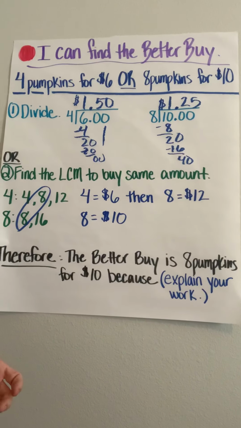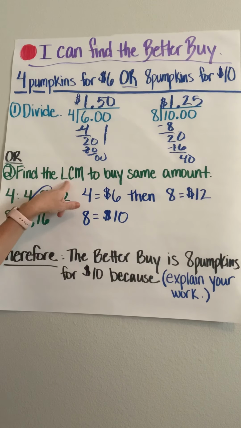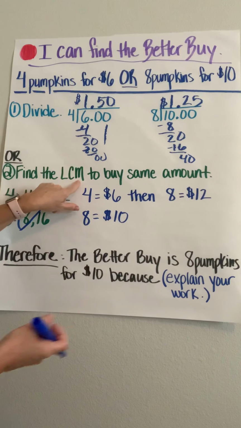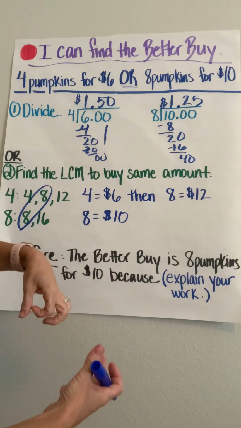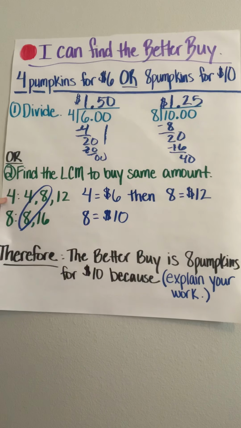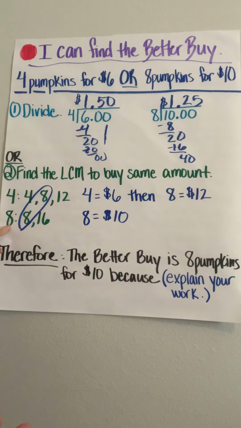The other way is going to be the way that Bridges has us doing it. And it's pretty much like finding the least common multiple, like we're doing with fractions right now. We're finding that common denominator. So you can find the least common multiple so that you're buying the same amount. The one bin has me buying 4, the other bin has me buying 8. I want to buy the same amount, and then I can see which one's costing me more. So if I'm counting by 4s and I'm counting by 8s, ooh, there it is. 8 would be the common multiple here.